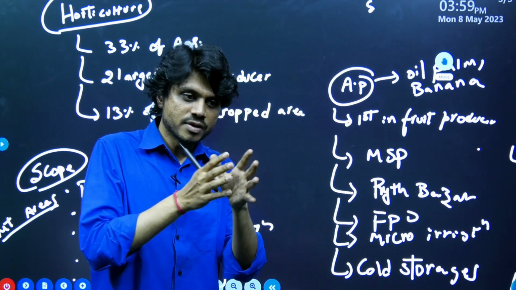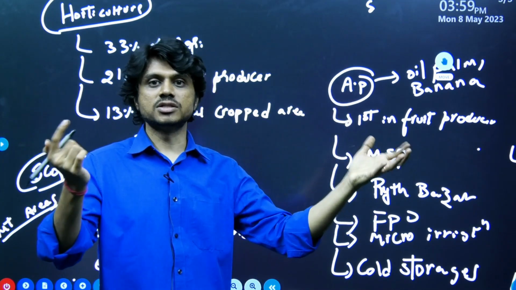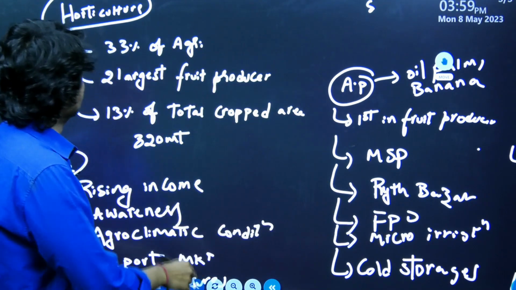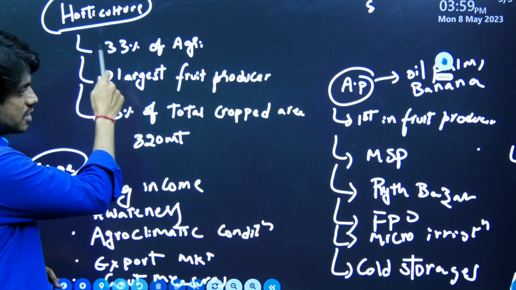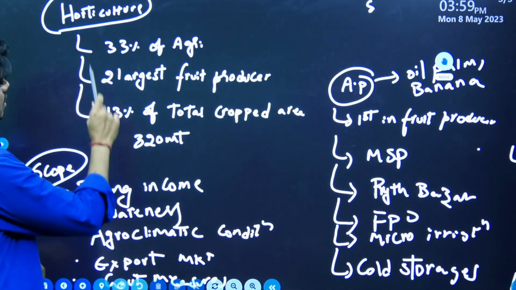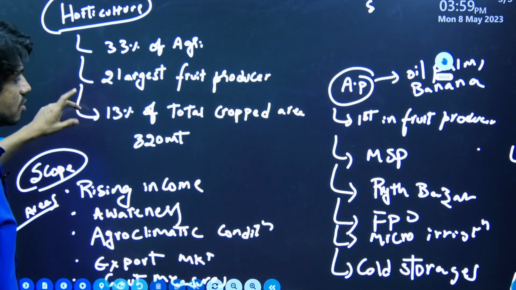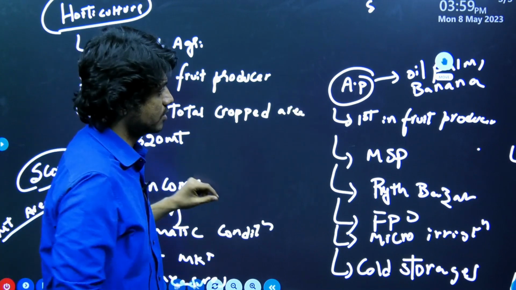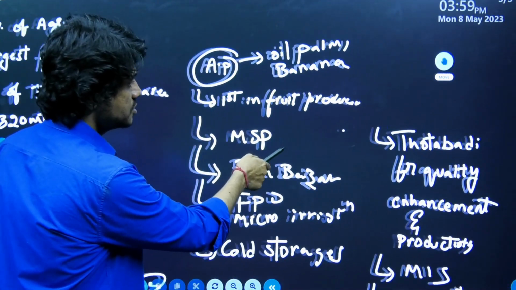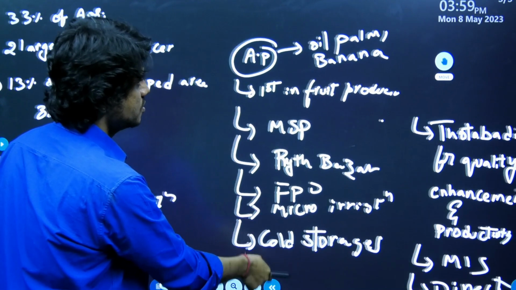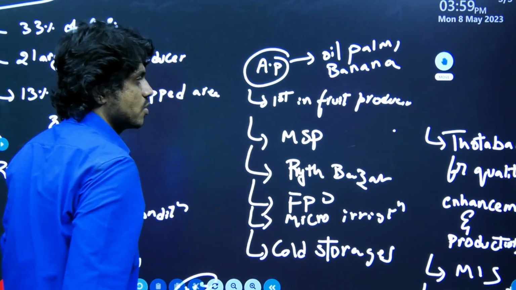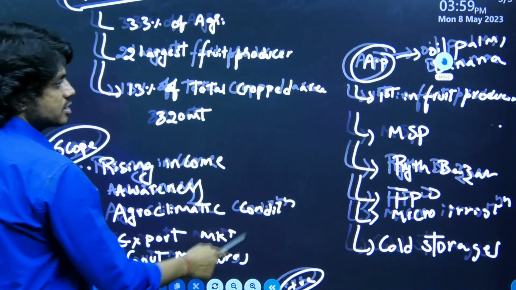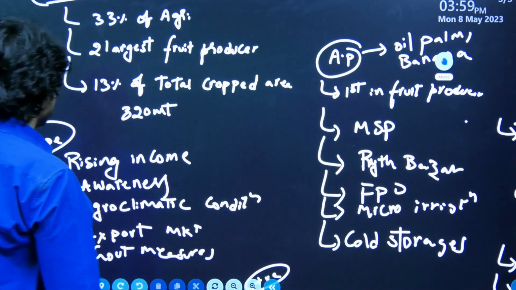No, we separate the components of the entire agriculture and we can classify them as livestock, we classify them as horticulture, like this. Okay? So this is a very important question. Even here UPSC has asked a question on the horticulture development program, and I expect this question even in the APPSC, because even Andhra Pradesh is doing so many initiatives, and Andhra Pradesh is first in the fruit production in the nation.